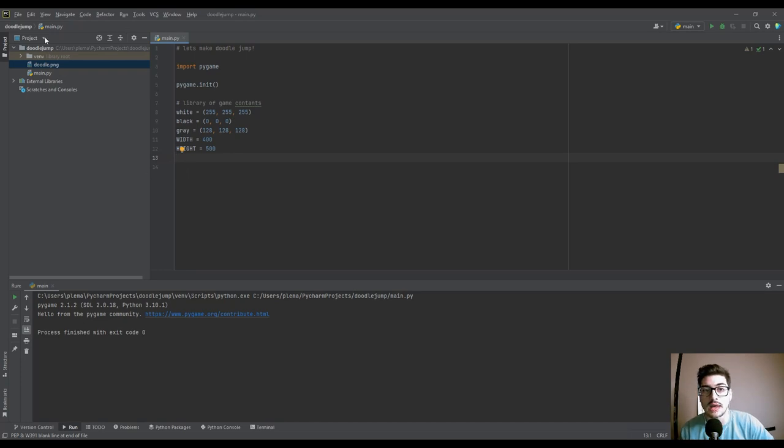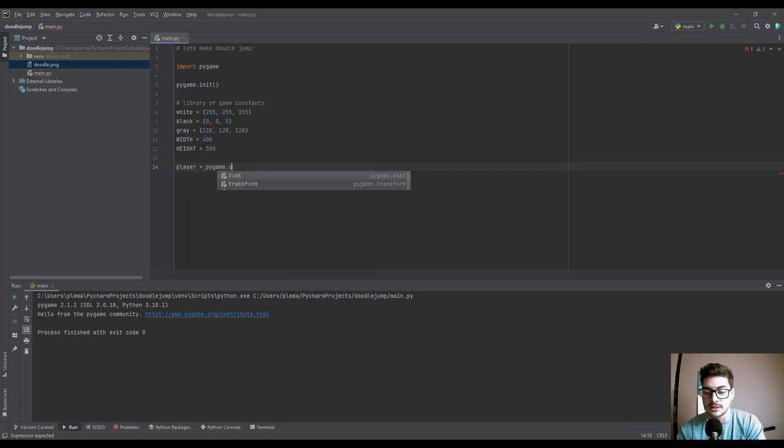And just make sure you get the image in your game folder so it's really easy to reference. Otherwise you have to do an os.path.join, and that's kind of irritating. So since we're still in the game constants, I did not spell constants right, I'm going to define the player.